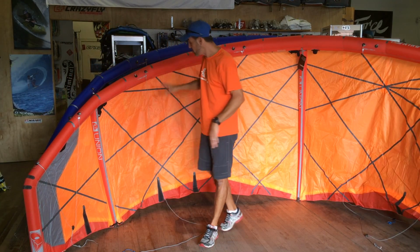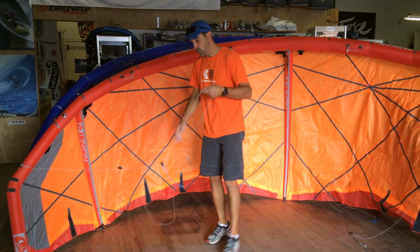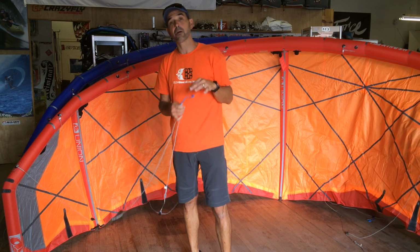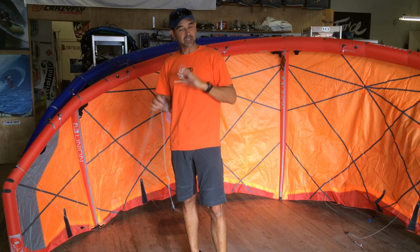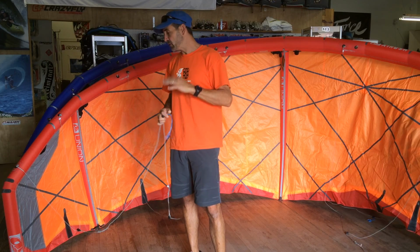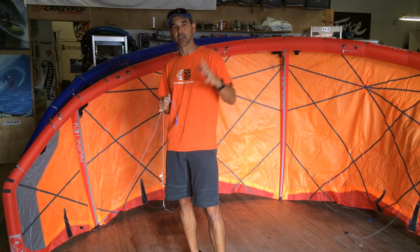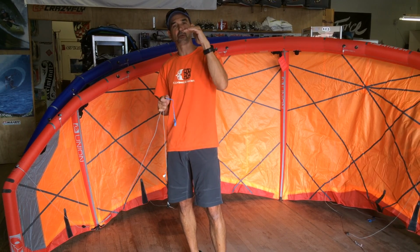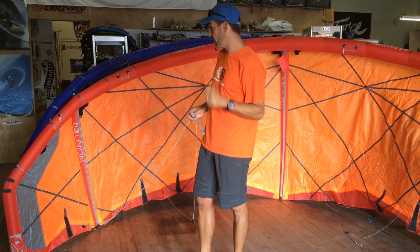It does have their same bridle system. It's got a 3-pulley system on here. And what this does is it allows you to power up and depower a lot smoother through the bar. That's what multiple pulleys do. Sometimes they're good, sometimes they're not as good. They're never bad. They just add a little bit of flying ability, a little bit of smoothness to that bar, allowing that kite to change its angle of attack a little bit smoother and not as direct as a direct bridle. But it does handle really nice and does give that good variation of power.